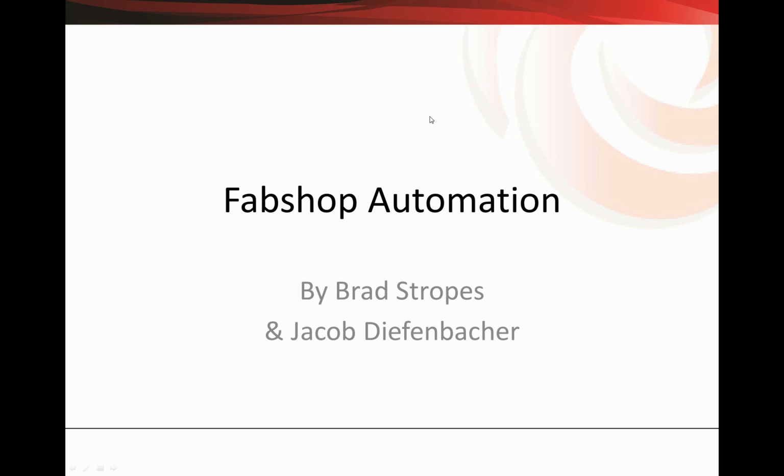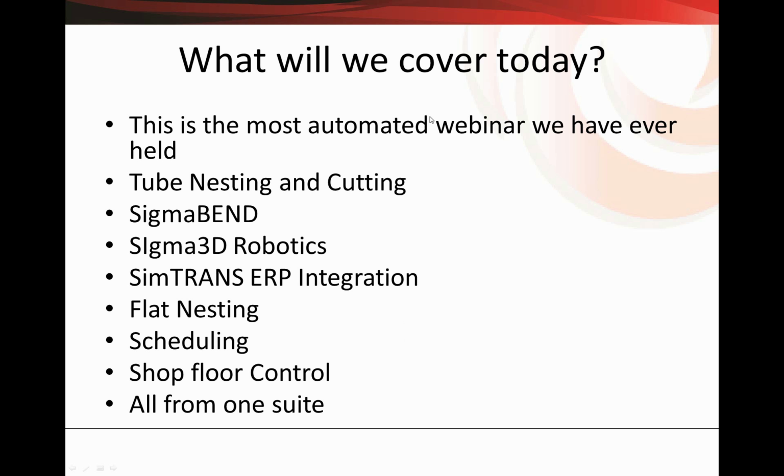And what we will be covering today is pretty much an entire suite. So this is going to be a fully automated type shop. Now this is a suite, and all of our products can be sold individually. So we're real modularized, so we can fit all the different shops out there. But what we really want to do is show you what the different products are and what we see coming in the future for our software and for the fabrication environment.